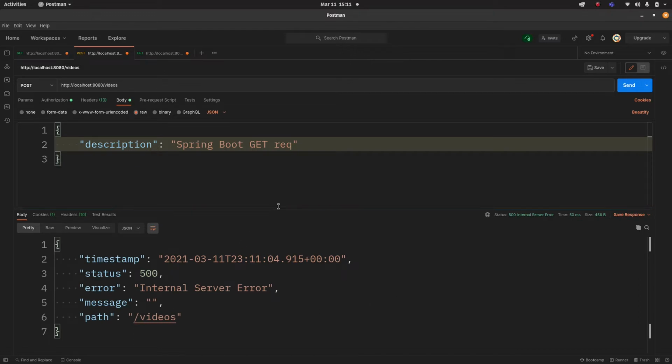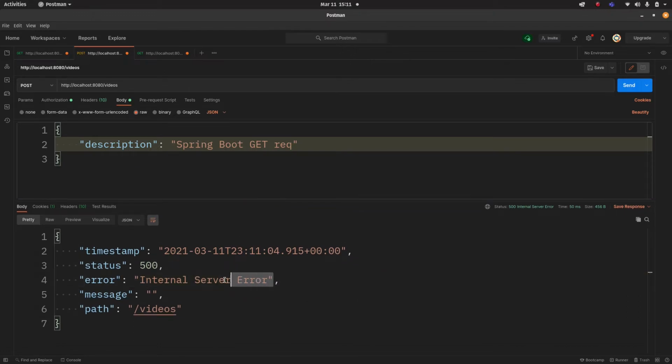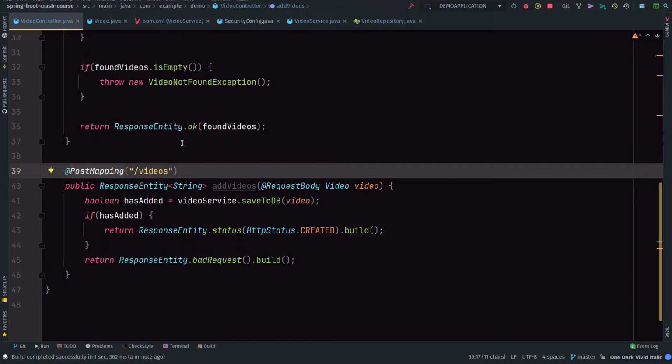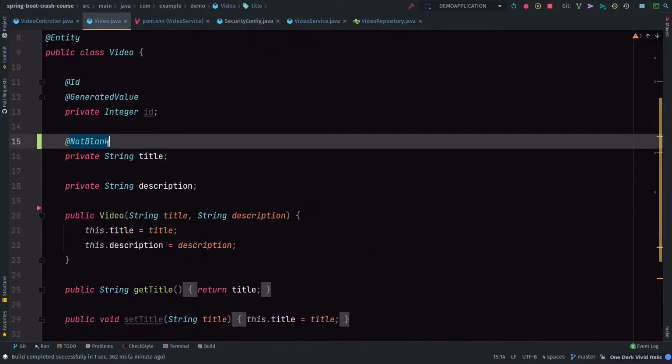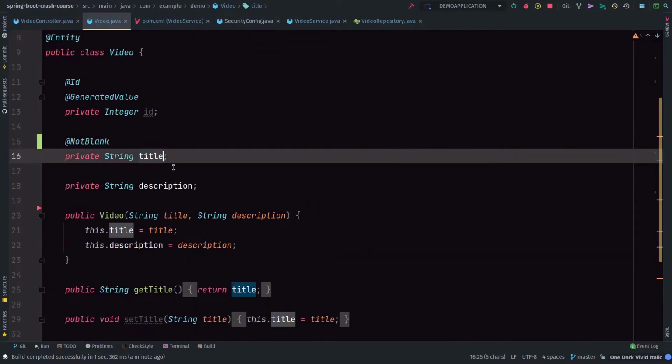So you can see at the bottom it says internal server error, right? So our server is not able to understand this request. And if you remember, we also don't have our custom logic anymore. So right now this guy is taking care of validating the title, saying I didn't find the title in the incoming video object, so I'm just going to throw an error, right?